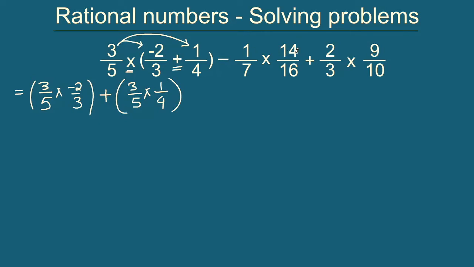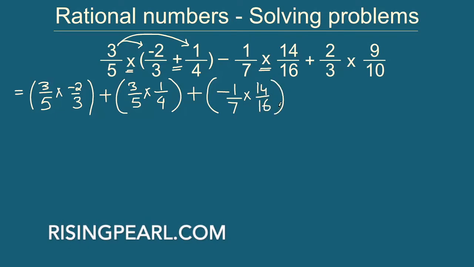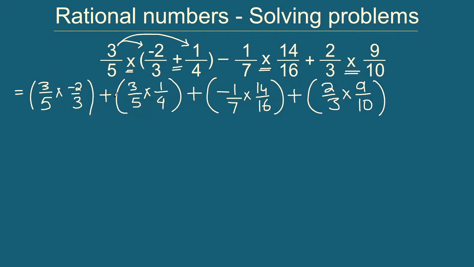Then come these two terms. So here we have a multiplication happening between these two. So we can write this as plus, then let's open parenthesis, write minus 1 by 7 times 14 over 16, parenthesis close. Then we have plus and then we are again doing this multiplication, multiplying these two terms together. So if you write parenthesis like that, it just makes it much more easy and compact for us to visually see which operations we are doing and in what order.